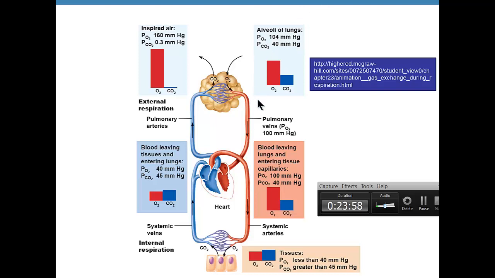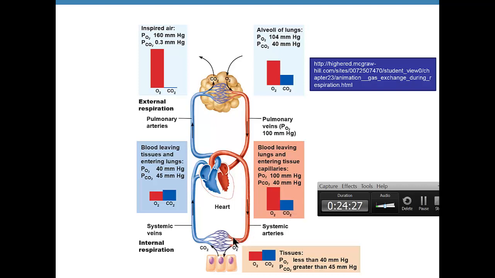We have 104, we only have 100 in the pulmonary veins because the lungs need some oxygen just to do their job. Then it goes back to the heart, and then it goes out of the heart, because remember now the heart supplies a little bit of oxygen or a little bit of blood over the surface via the coronary circulation, but we don't see a drop because that same blood continues on. So some of the blood is shared, but the whole blood doesn't pass through the coronary circulation, just a small portion. So this still has 100 millimeters of mercury.